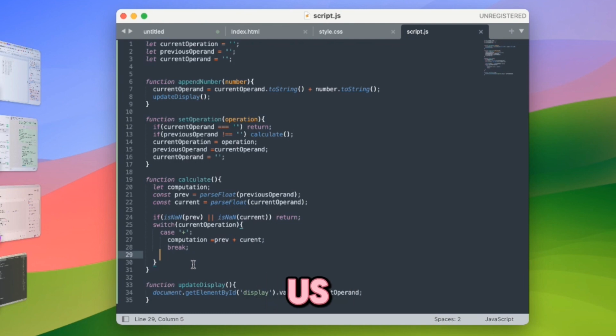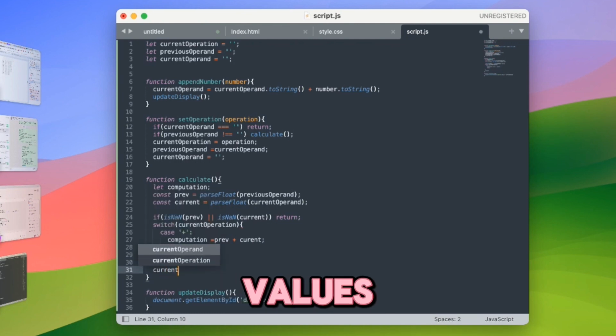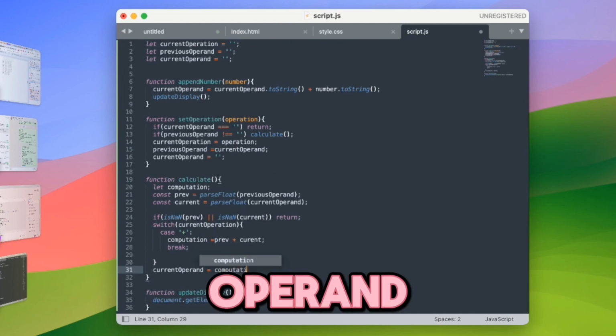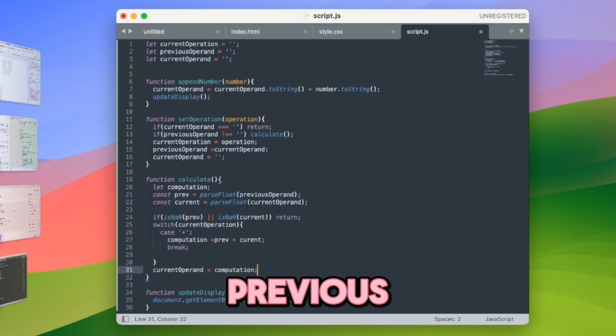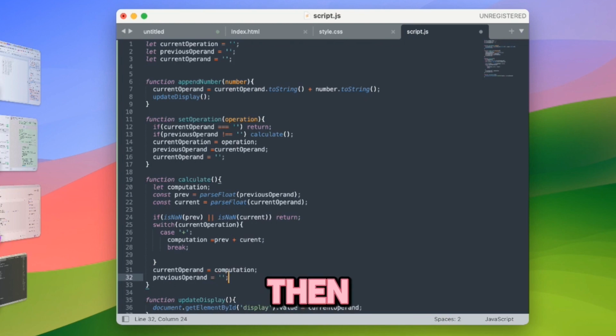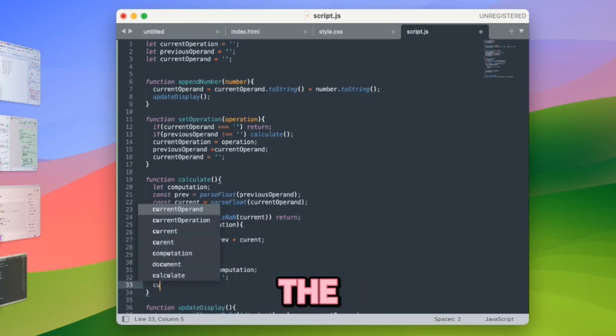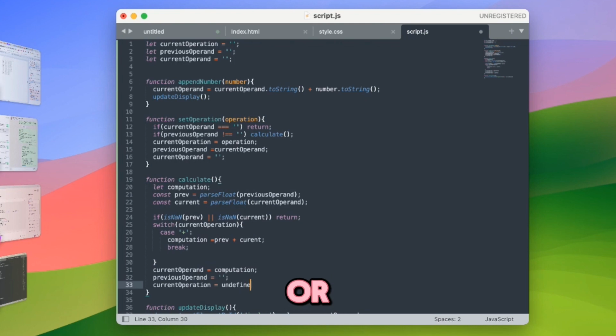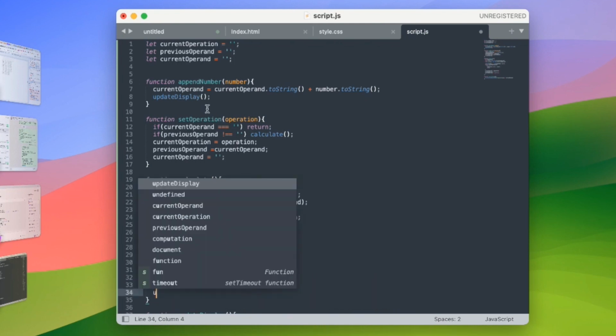Now let us set new values for current operand, previous operand, current operation, and then update our display with the result of the calculation or mathematical operation.